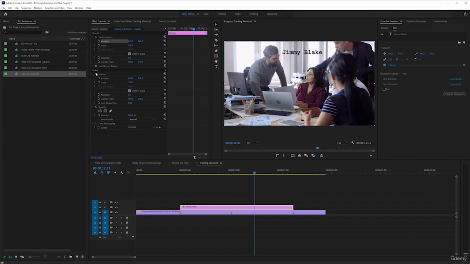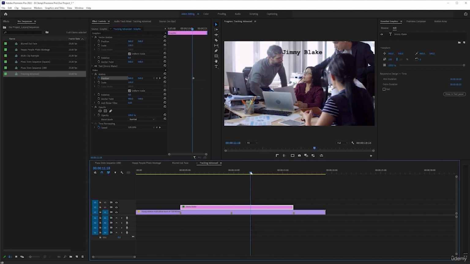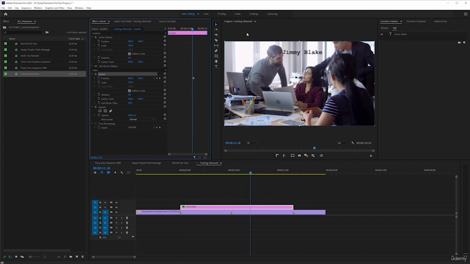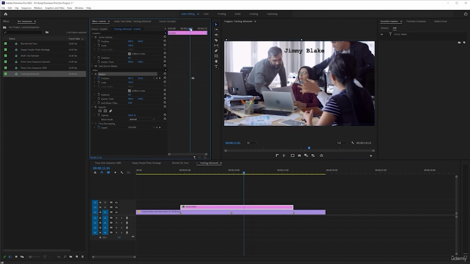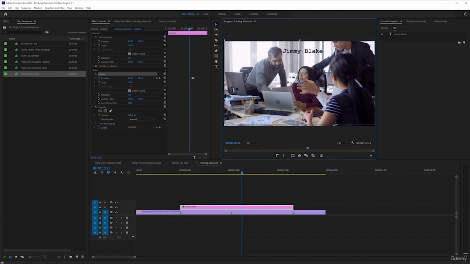So as we've done in the past, we need to toggle on the keyframe for position. Now, what I would love would be for something to come up here to start tracking, but it doesn't. And that's the real annoyance. So what we need to do is, okay, his head has moved a little bit, so we now need to move it. Now we could use these. However, if we select motion, you get the bands all the way around, the boundary bands, and you've got the anchor point right there. So we know we can move it. So if we move it a little bit there, okay, he's moved his head a bit there.